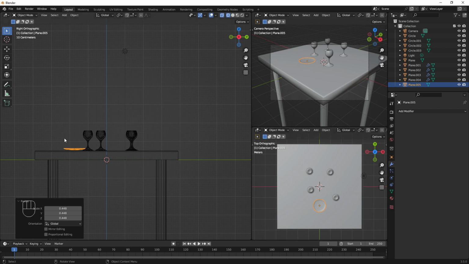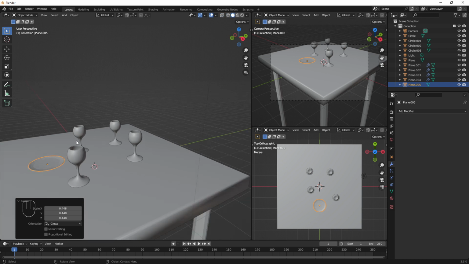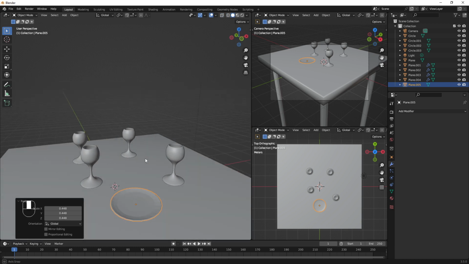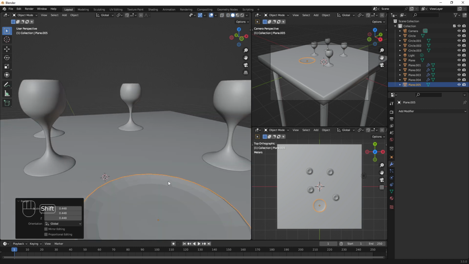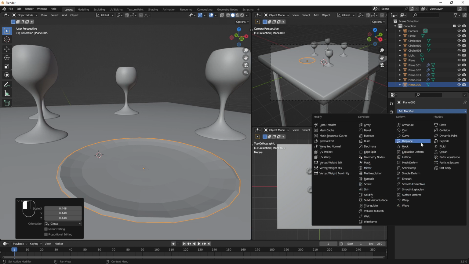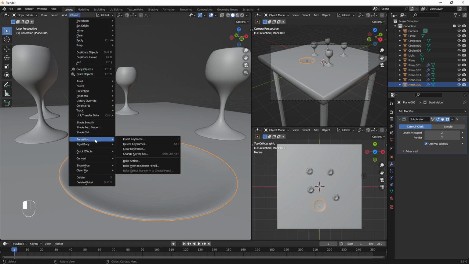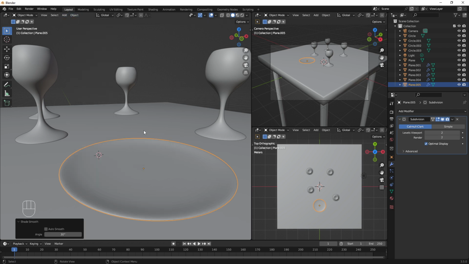And we can see how it looks over here, but we might want to go to solid view just to see. Okay, oh, and I can see something we're going to have to do to this. You may have noticed already. Yeah, we're going to need to go back to modifiers, add a modifier, subdivision surface, and maybe bump it up by one more. Oh, that's great. And then we'll go object, shade smooth. And that actually looks pretty good.